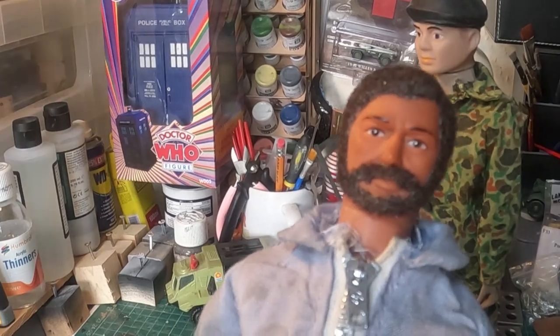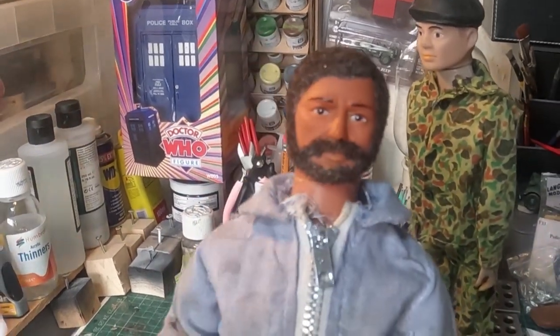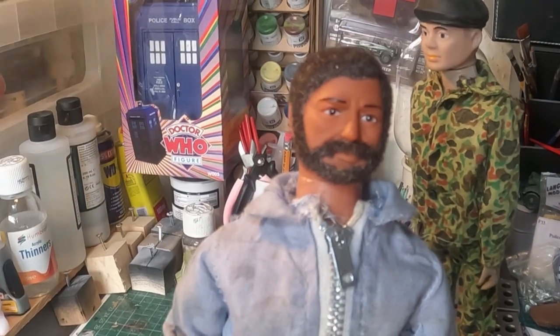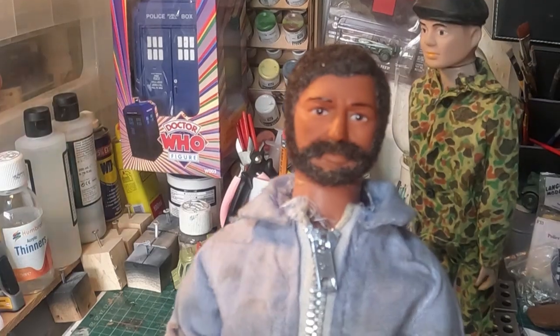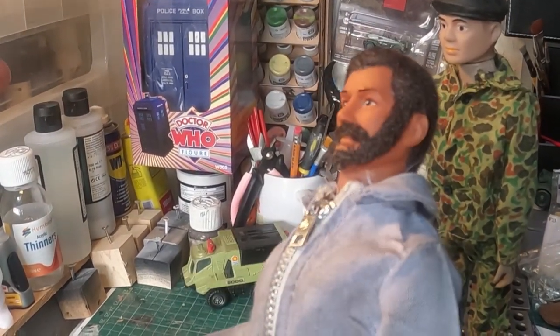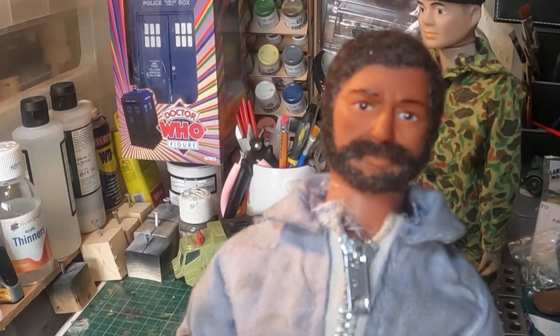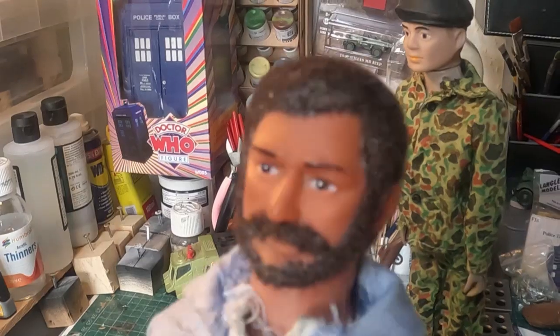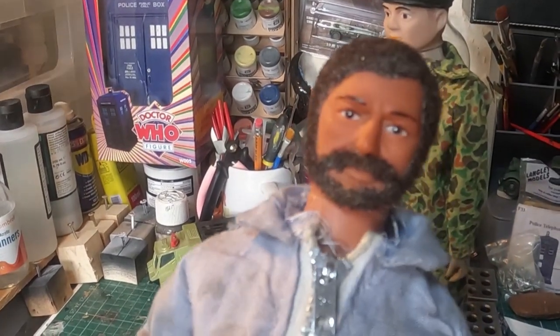It's actually the only flock bearded 12-inch figure I own. I just hated the Action Men flock bearded ones when they came out with them in the late 70s. I don't know, it annoyed me. I think my mother said never trust anyone with a beard, which is ironic because I've got a beard now. But yeah, I never really had the bearded ones. But it's good flocking, and it survives really well, better than a lot of Action Men.